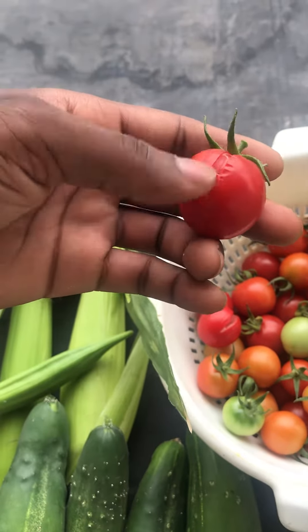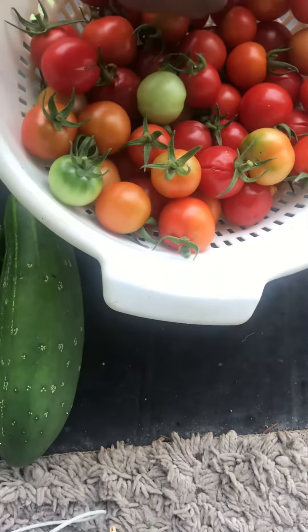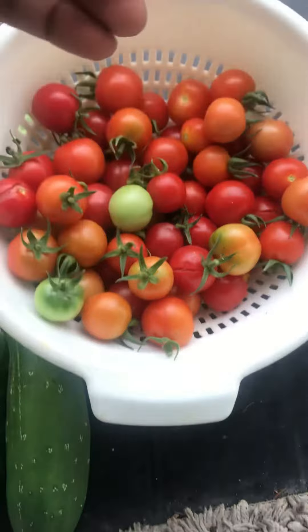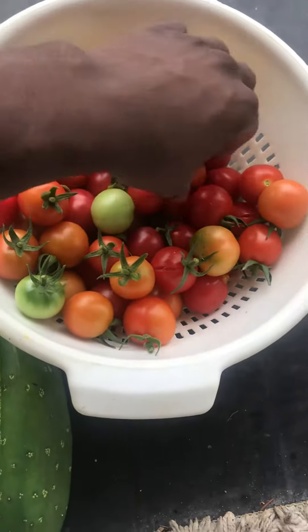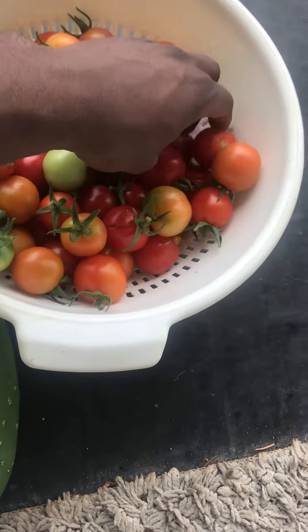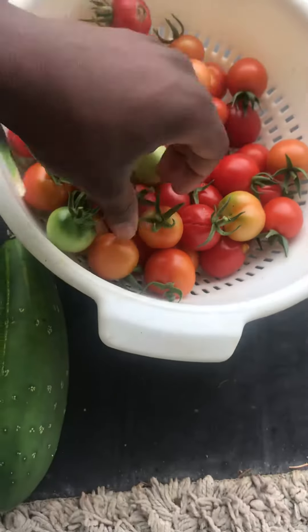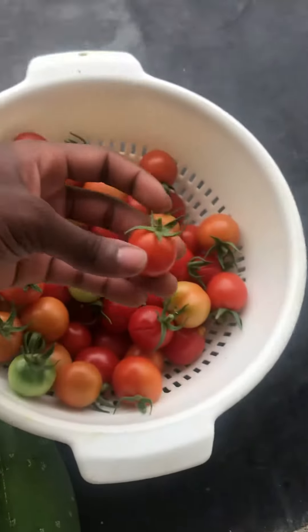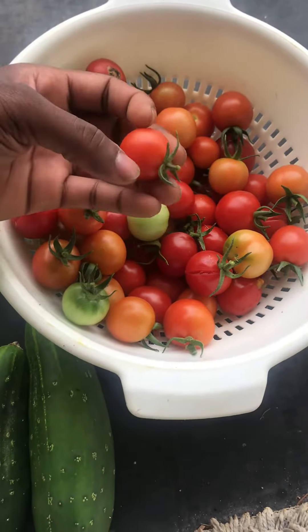I did have some super nice ones as well, like this one here — well, that one is busted as well. There were a few in here I've seen that were perfect, not busted or anything. I'm trying to find a good one for y'all to end this off, but it's a struggle right now. I know I've seen one. That one's pretty nice — it's not completely ripe, but it's very nice.